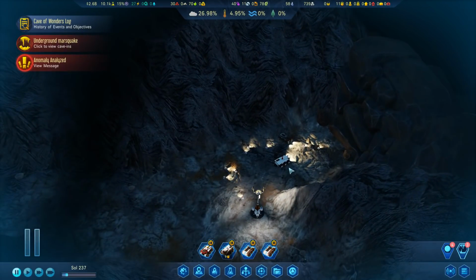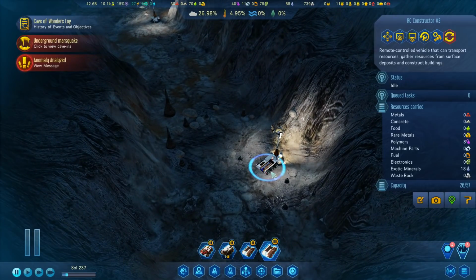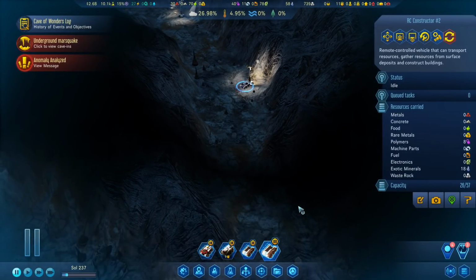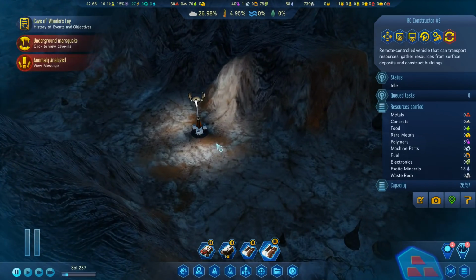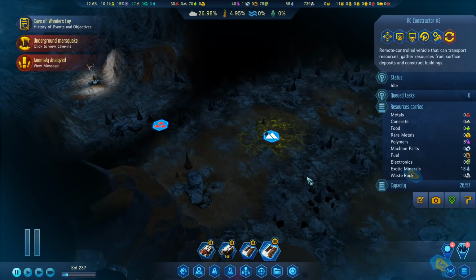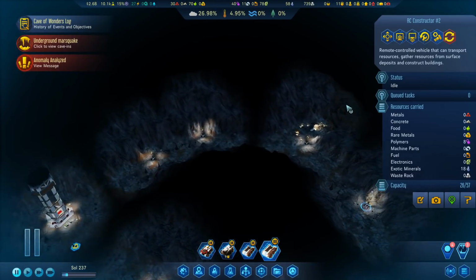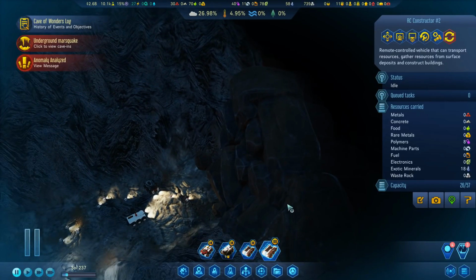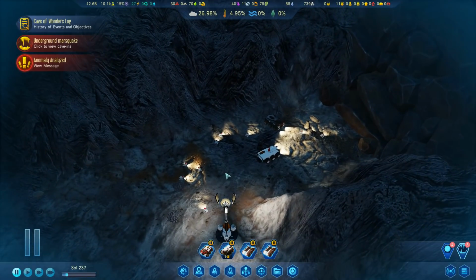I've been getting these transporters, constructors, to build lights around the place. And I've got to say, it's the first time I've used them, and they're absolutely awesome. So, we're going to build one. We can't get through here yet. I've got to unlock the technology for getting rid of that. I think. Where's my RC commander?